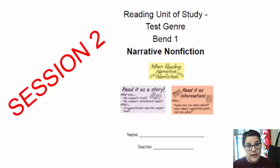Session 2 only. As you answer these questions, use your narrative nonfiction reading skills to have an inner conversation and do the work before choosing the answer. If you notice, for all those questions, I was talking to myself as I went. So make sure you are having that inner conversation with yourself. Rationalize why it's the correct answer. Session 2 questions. Happy reading.